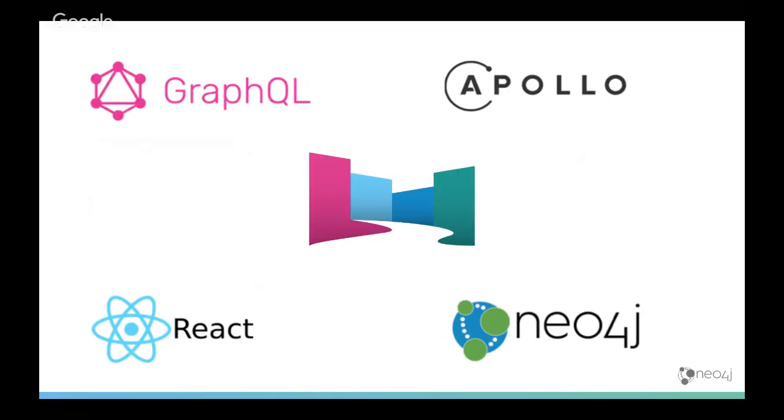You've got GraphQL, which you can consider kind of like a REST API equivalent. It's a query language for your API, probably the best way of thinking of it, and I'll explain it in more detail in a minute. It also includes the React front-end tool, the Apollo GraphQL client, and Neo4j on the back end. We've tried to make it really nice to use all of these components together. And in the middle, we've got the GRAND Stack logo.